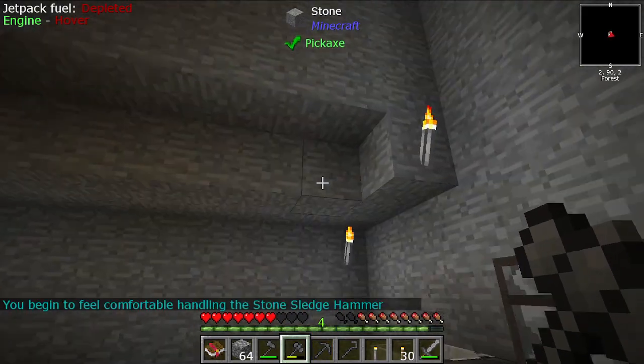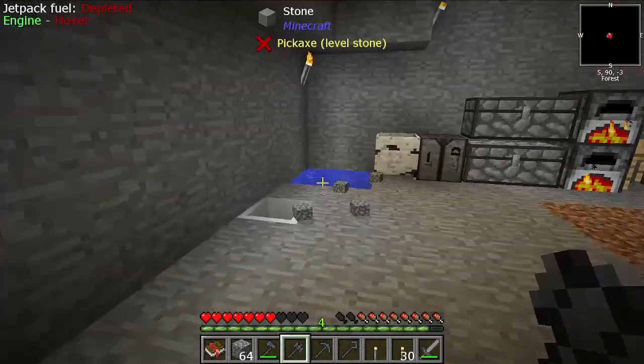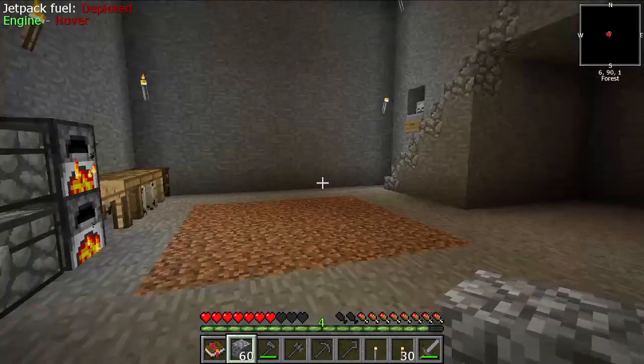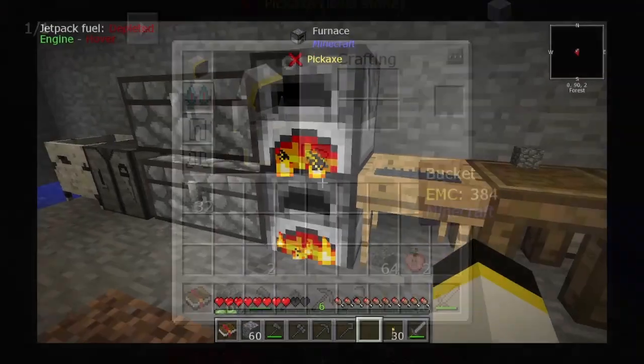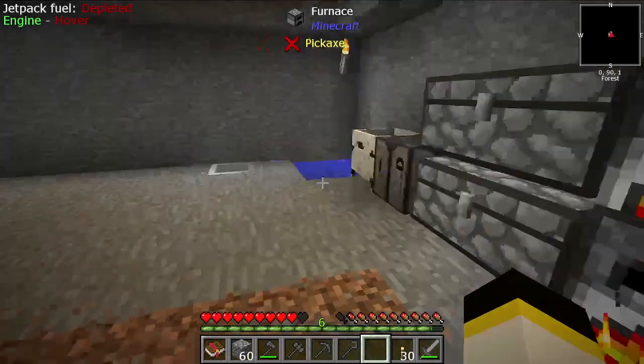You begin to feel comfortable handling the stone sledgehammer, and that's another great thing about Tinker's Construct, especially this mod pack, is that you get experience when you're using your tools. You can level them up, which means you can use them for longer, they break less, which is a cool little factor to it. So now we've got ourselves a decent stack of seared bricks.